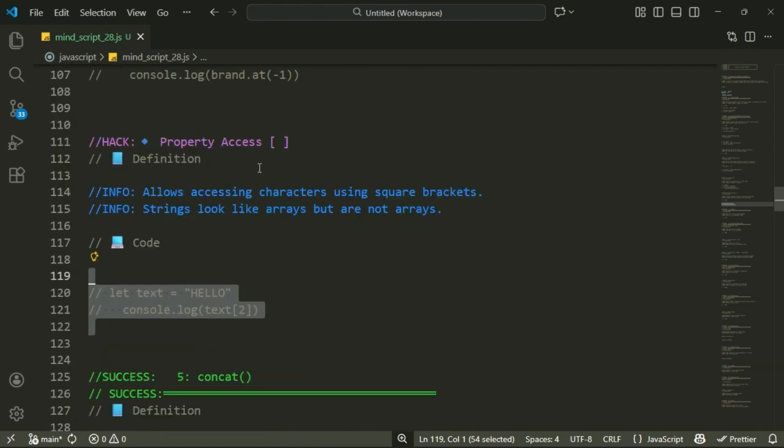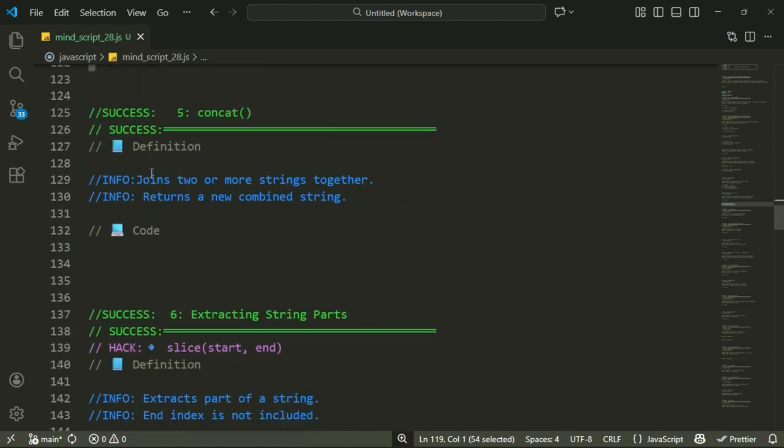Then we move to the next topic, that is concat. It joins two or more strings together and returns a new combined string. Let me explain with an example. Let first be equal to "good morning".